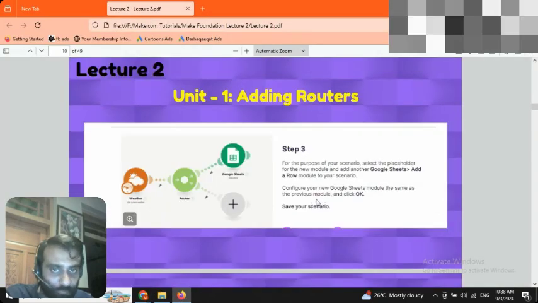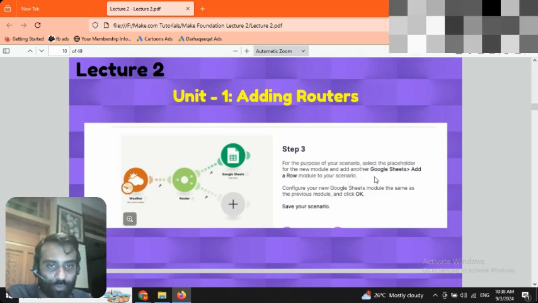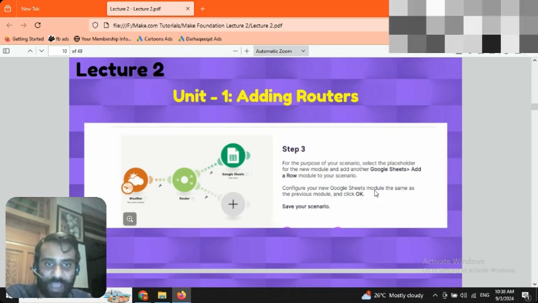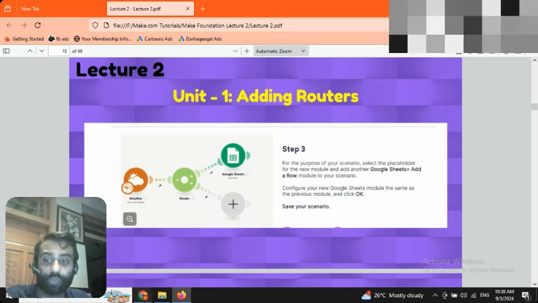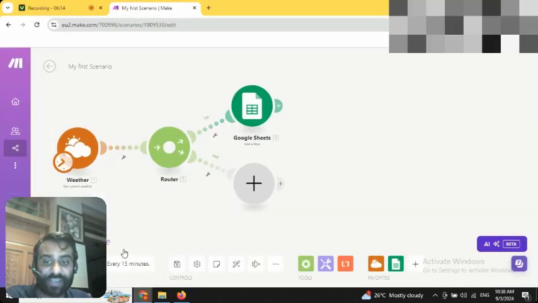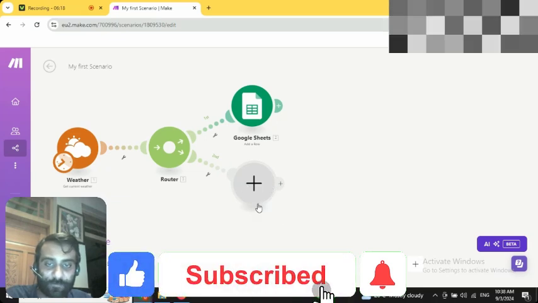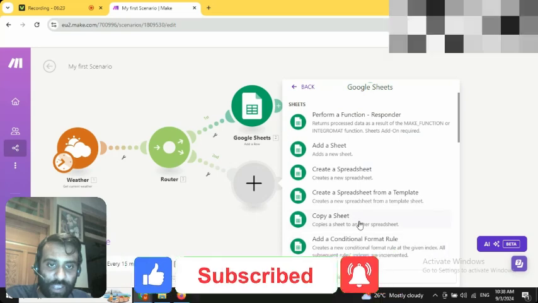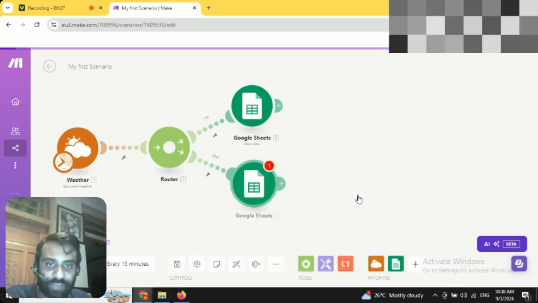Okay, for the purpose of your scenario, select the placeholder for the new module and add another Google Sheets Add a Row module to your scenario. Configure your new module the same as the previous module and click OK. So now you know how we will set this up. Once I add this, it's Google Sheets, and if you remember, we add this action.